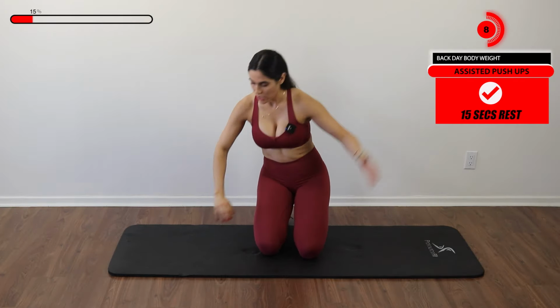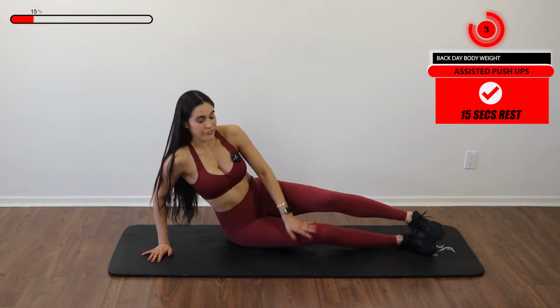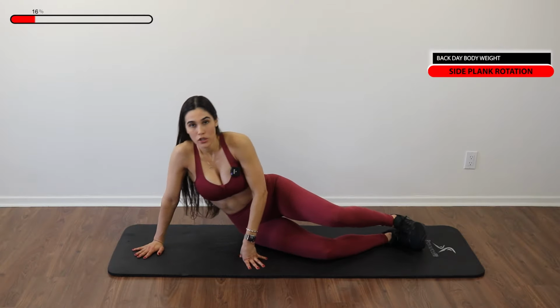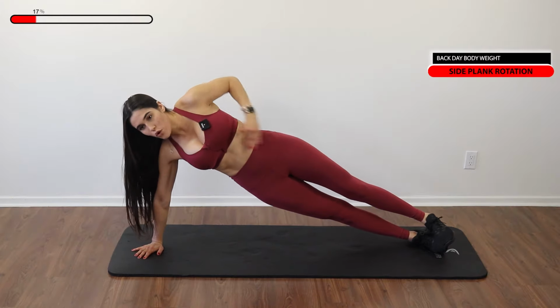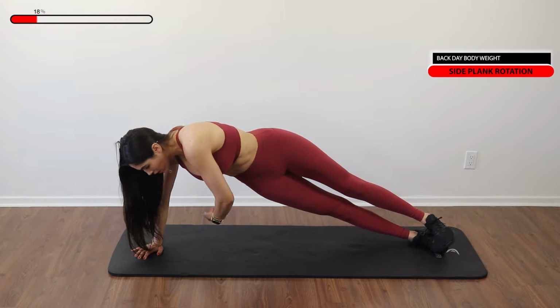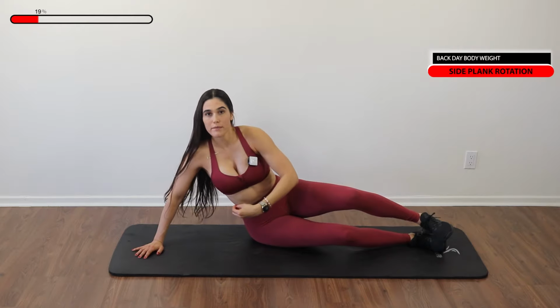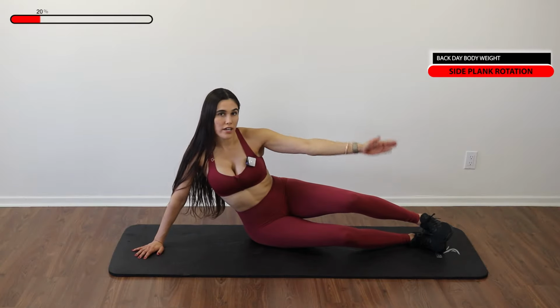We are going to be doing side plank rotations. With this exercise, we're gonna be coming into this position, stack your feet on top of each other. You're going to be laying like this. You're going to bring your body off the ground, holding it forward. So core is nice and tight. We're gonna scoop and raise. Scoop and raise. So we're working back and we're working core at the same time. This is a compound exercise. 3 sets of 10. We're gonna do one side first, complete it, and switch sides.